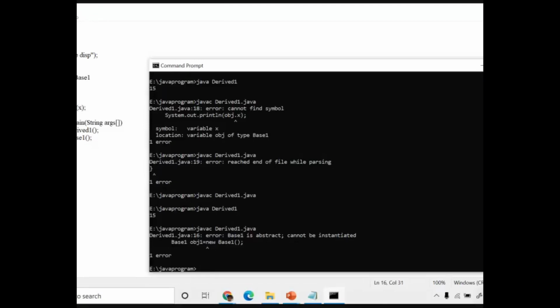But what is the use? We can only access all the methods of that abstract class by using a derived class. It is possible, but I thought that without an abstract method, making a class abstract is useless. Am I correct or not? Yes, ma'am. But it is working. Without an abstract method, you can make a class abstract. But usually, if any class contains an abstract method, that time only you have to make it an abstract class. Without an abstract method, making a class abstract is useless. Okay?